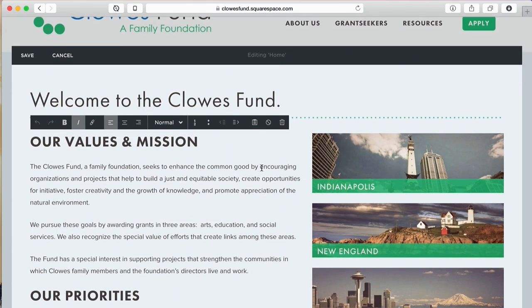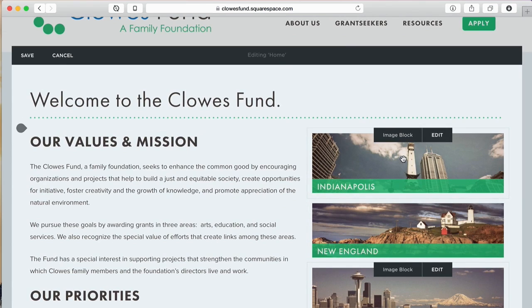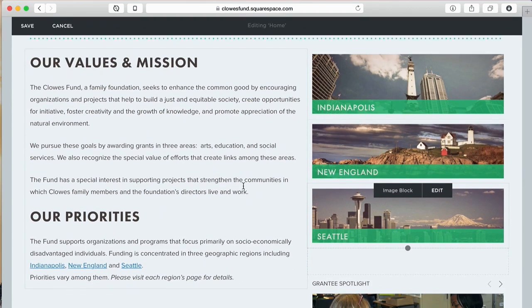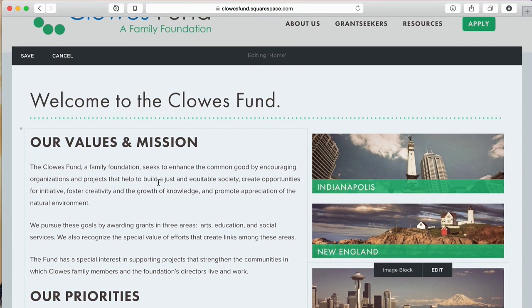And then over on the right side, this is actually an image block, another image block, another image block, and I'll show you how we're going to utilize those image blocks here shortly. But I'll first get into editing text content, and then the basics of moving blocks around and what is a block. So we didn't make any changes here.